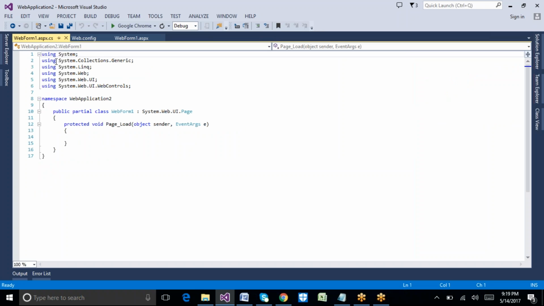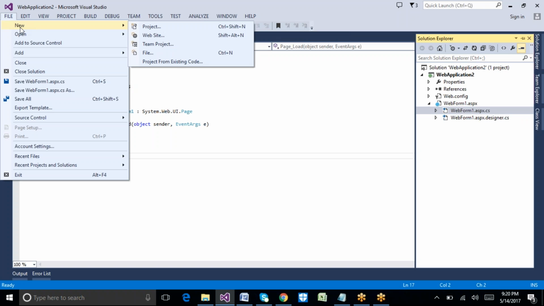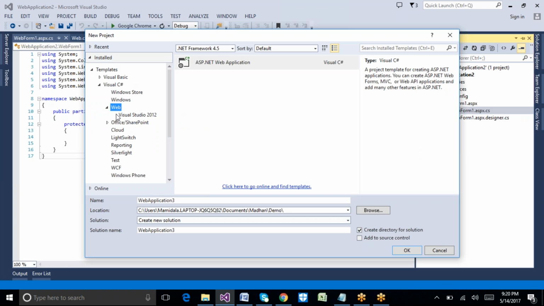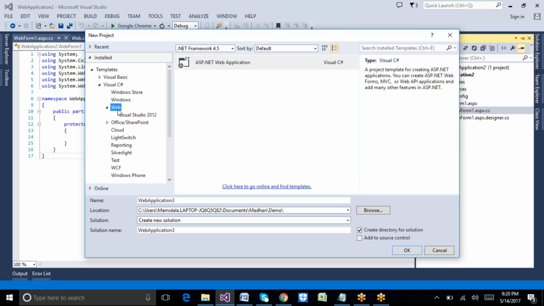So this is how. By seeing this namespace, what are we remembering? C#.NET, right? Yes, C sharp. So those all belong to C sharp. Why ASP.NET is linked with C sharp here is that while selecting the template, if you go and see that project, we selected this web application under the C sharp node, under the C sharp template. So that's why it's showing as ASP.NET with C sharp.